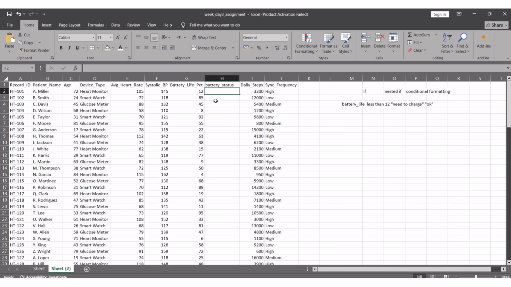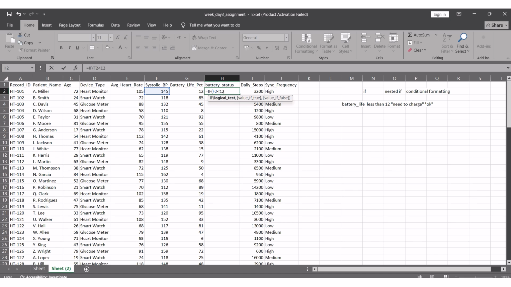So to do that, we start with our if, then I double click on the if. It's asking for the logical test, or the condition we are going to test. It is going to test the values in this column. So we use the first one, that is G2. So we say if G2 is less than 12, right?